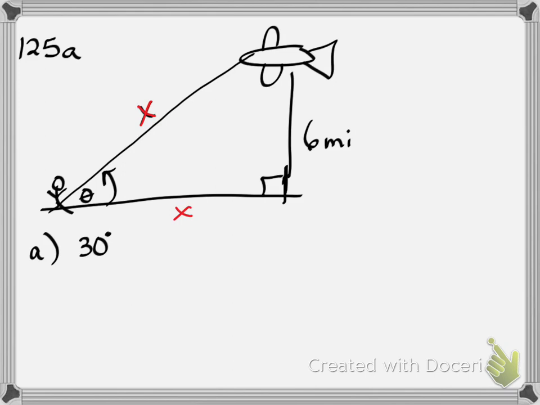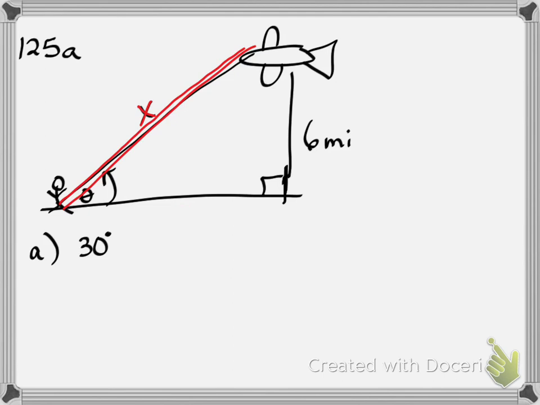I might have said, find the flight distance. I would have maybe said, find the distance along the line of sight. And that would have let you know I wanted this distance. And then if I had wanted this horizontal distance, I might have said, find the horizontal distance from the person to the plane. But let's see here.